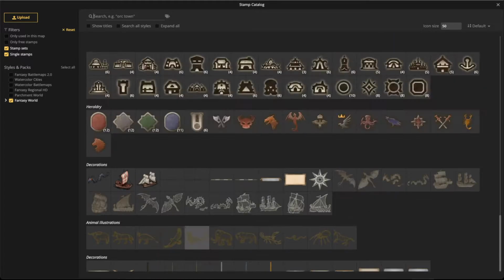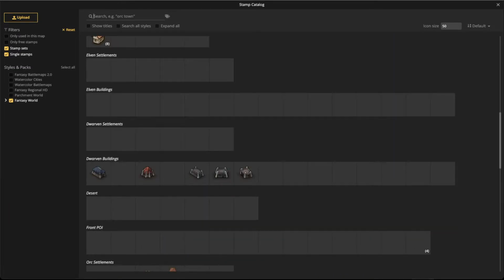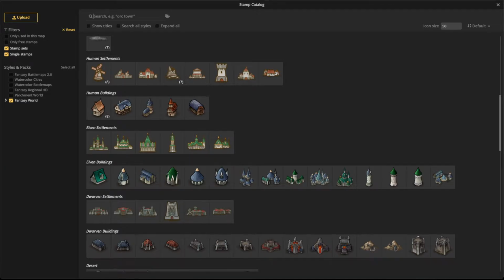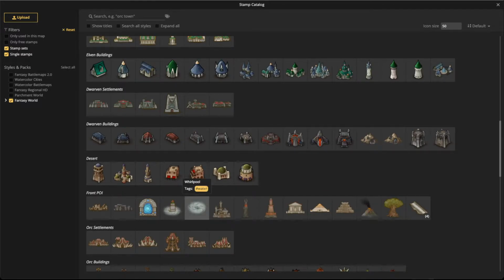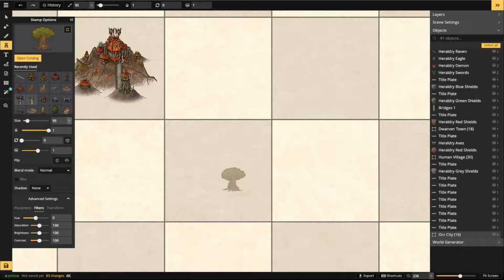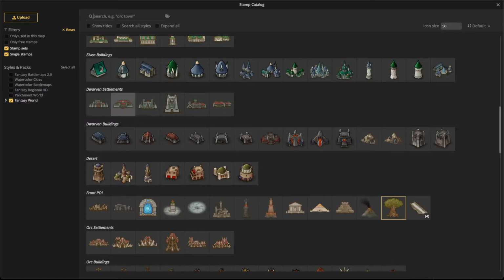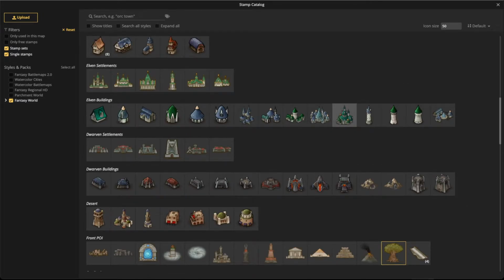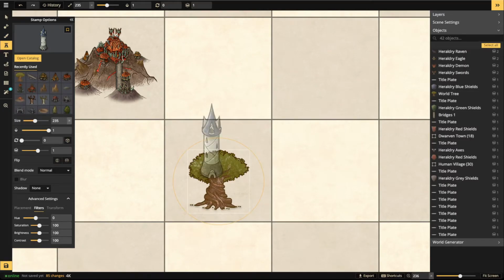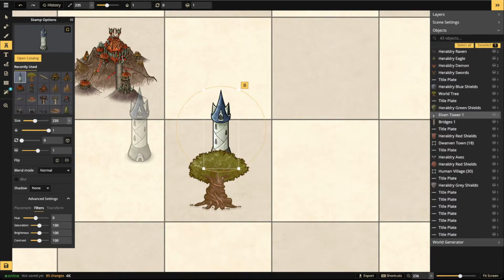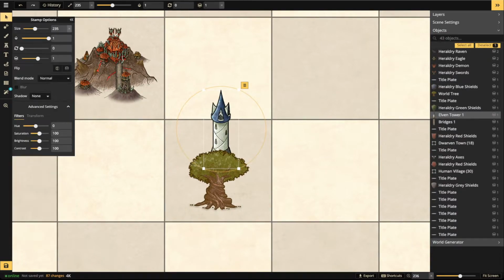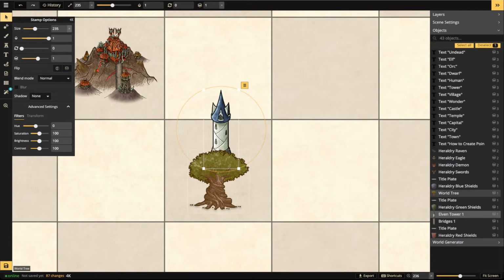Now, I think, unfortunately, there is not a world tree in the isometric style, and I know, naughty Inkarnate, we're going to have to fix that problem. So it's going to look really weird if I use this large tree right here because it's flat. You see how flat that is? And then if I apply an isometric stamp to it, it's going to look really freaking weird. At least I think it will. Actually, it might work. I don't know. We'll see.